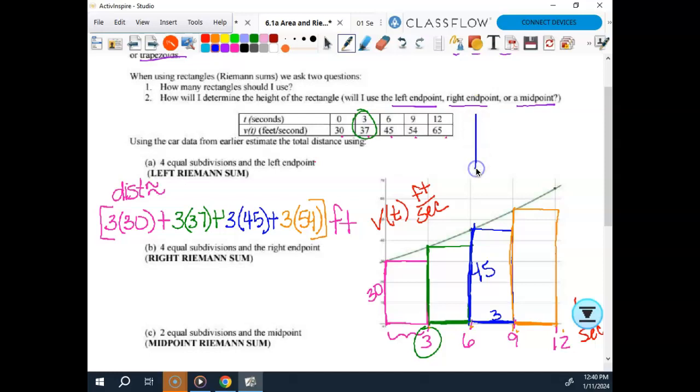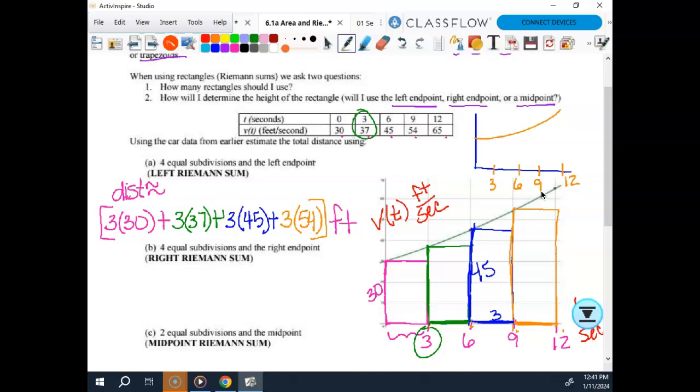Okay, so we're just going to make a little graph, and it's just a sketch, right? Just a sketch, it doesn't have to be beautiful. I'm going to put this curve in there, something like that. And we're going to go from 0 to 12. So 3, 6, 9. That works. Something to that effect. All right, so this, again, we're going to do 4. That's why I did the 3, 6, 9, 12, because we're doing 4 subdivisions again. So I have that lined out.